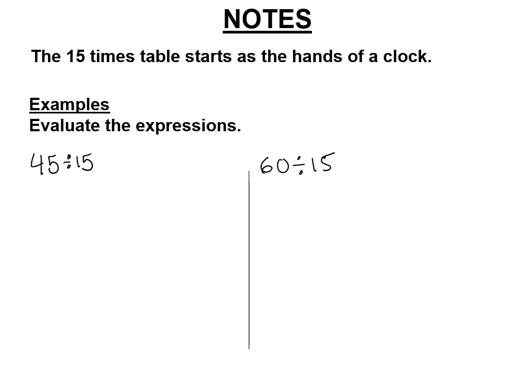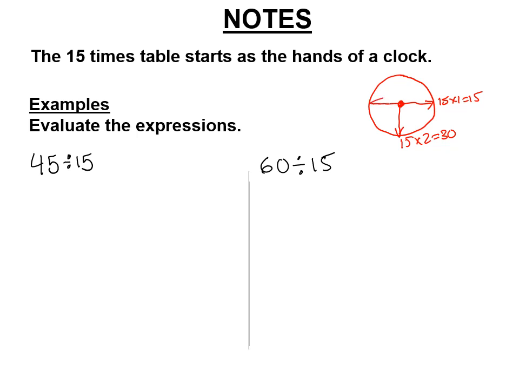All right, so it turns out you know the 15 times table already if you can read an old-fashioned clock. It's not that old-fashioned to me, but let's just go over that, right? When the big hand on a clock is over here, how many minutes is that? Well, that's 15 times 1, 15 minutes. When the big hand goes straight down, how many minutes is that? Well, that's 15 times 2, or 30 minutes.